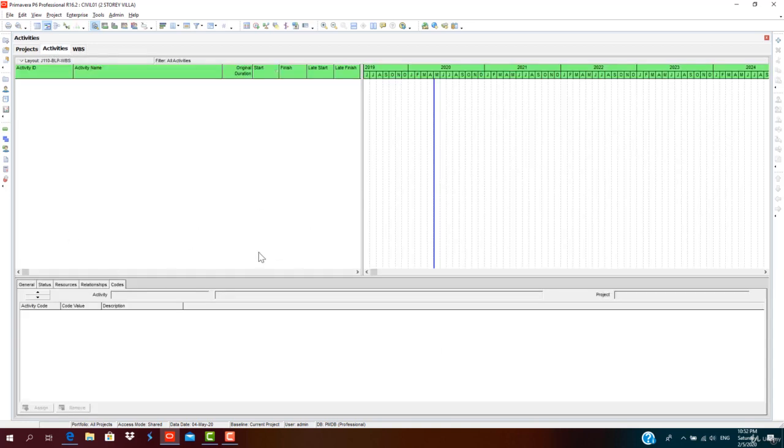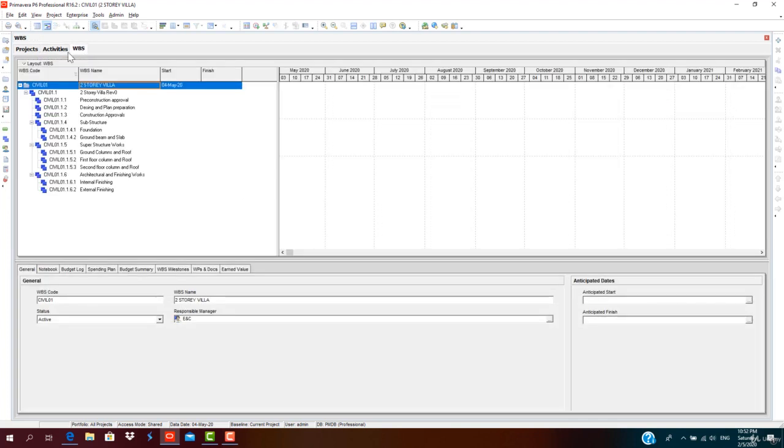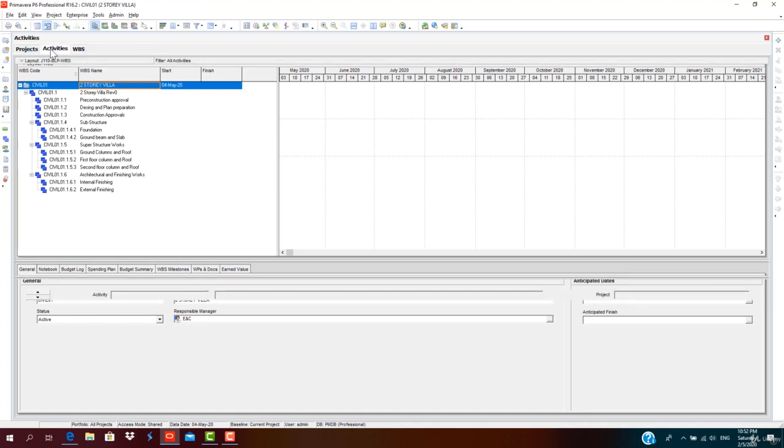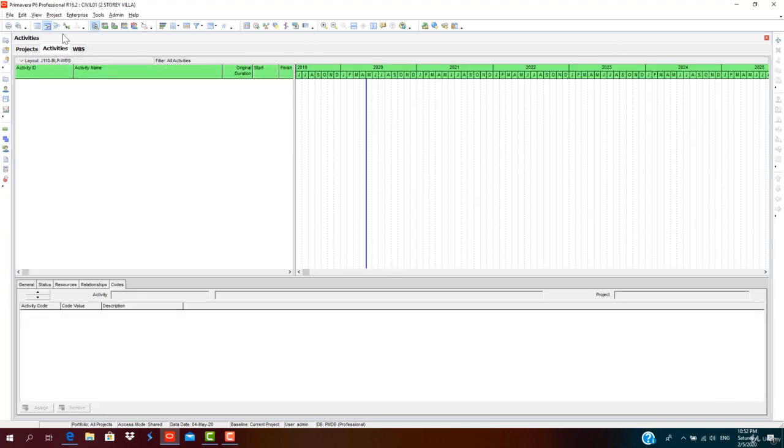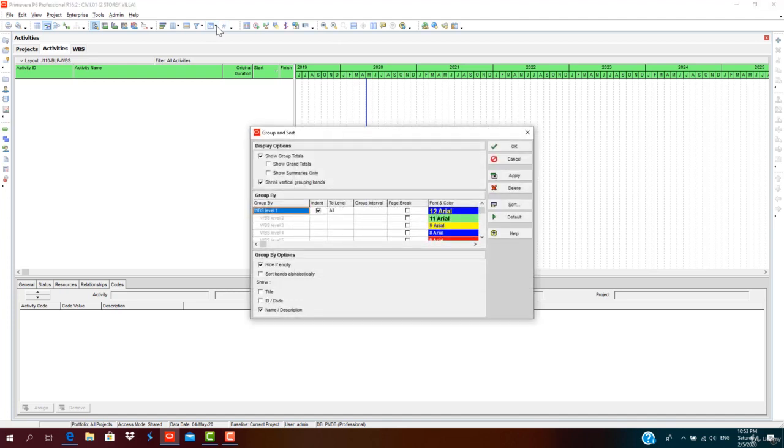The reason you are not seeing the WBS which you have created is because, can you guess, there is some problem that we have not fixed. Yes, you have created a detailed WBS, and when you go to the activities, sorry, my system hanged a bit. When you go to the activities, you are not seeing the WBS which you had created. You must check the layout which you have selected.